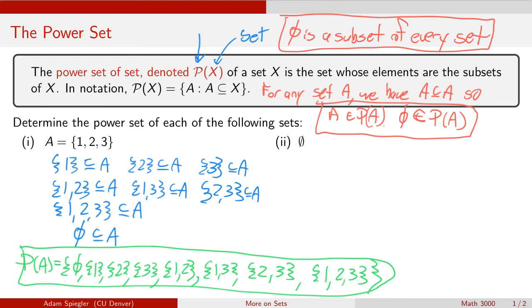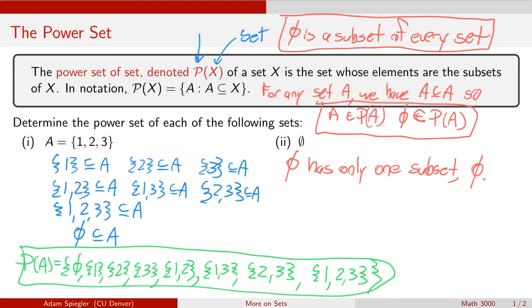Okay, now let's think about what the power set for the empty set would be. So what are the subsets of the empty set? And there's only one of them, which is the empty set itself. So the empty set has only one subset, which is the empty set itself, since any set is a subset of itself.